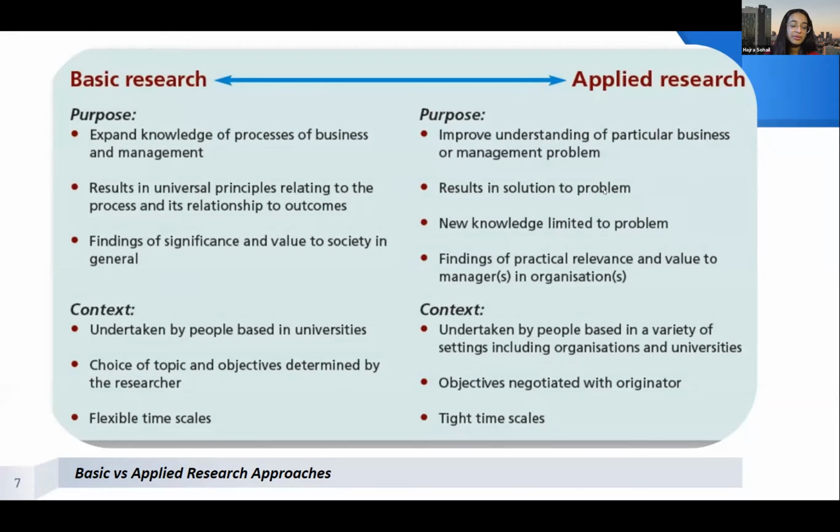All right, so there are two classifications of research. There's basic and applied. Basic is trying to improve and extend on a common body of knowledge. Applied research is when you are facing a problem and looking to solve it, and focuses on a smaller problem not faced by everyone. Most research conducted in universities is categorized as basic research, where the findings have a significant value to society. Basic research is more analytical and explanatory in nature.